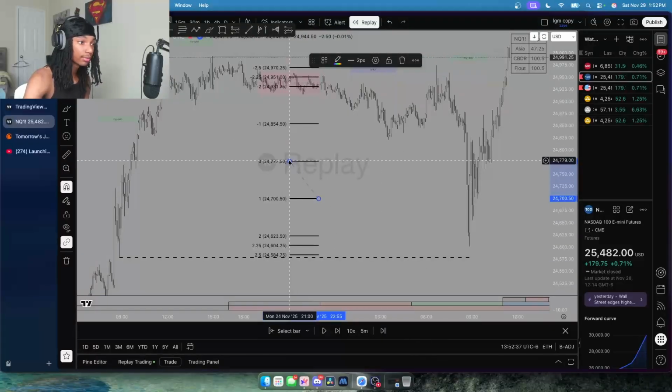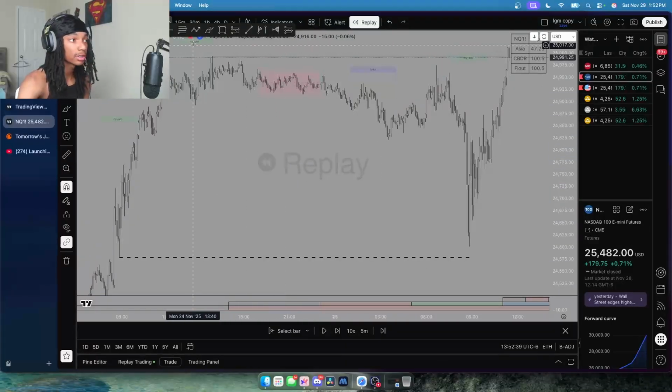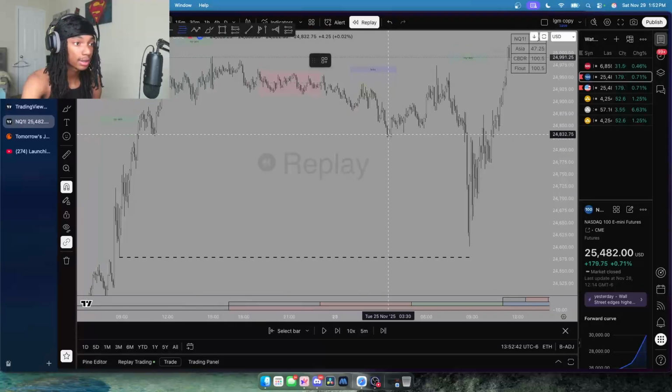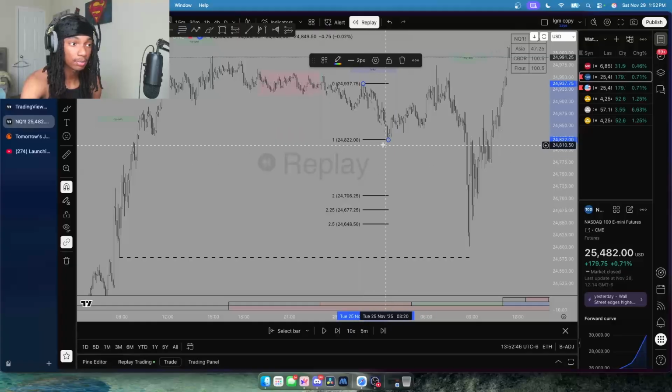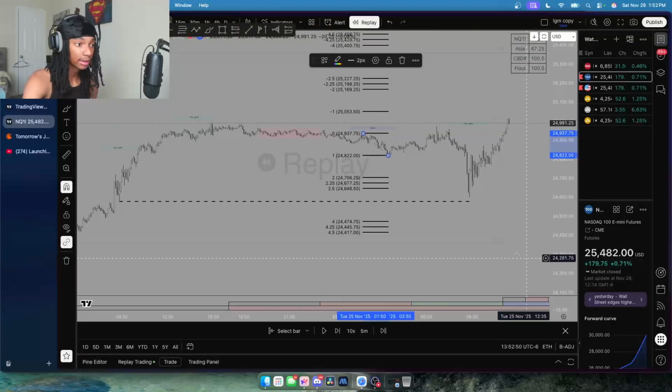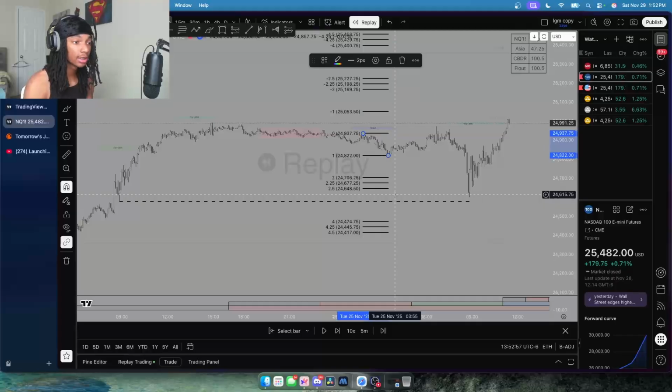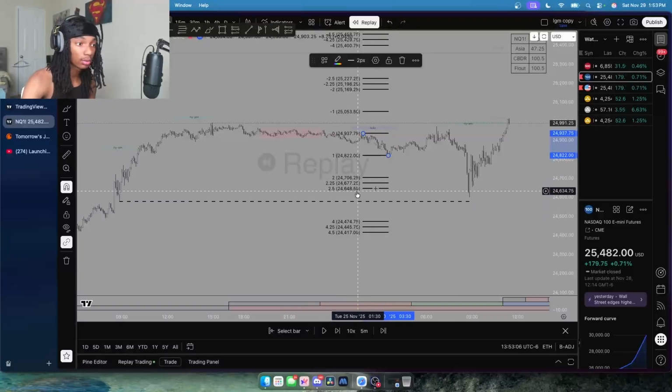How I use it is, what I typically do is I drag it from the bottom of London session to the top of London session, like this, London lows all the way to London highs, right? And what these two areas do, the 2.25, the 2.5, all of these, this tells me where price is most likely going to reverse. So I want to be looking around in this area for a reversal. It's just a good reversal point.